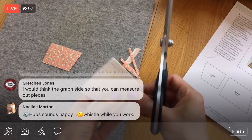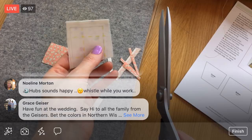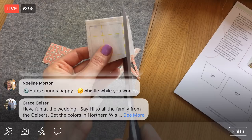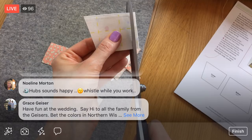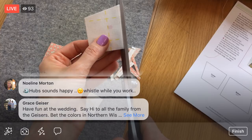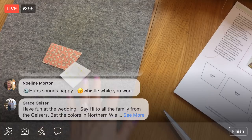Oh yeah, he's a whistler for sure. Nolan, he's always whistling. I like it. Oh, we will, Grace. I'll say hi to everyone. Yeah, we'll be in northern Wisconsin. But yeah, you're right. I think the trees will probably just be starting to turn color. And I think we might get a little freeze one of these evenings. According to the news, we're going to have a widespread frost advisory or something. So I'm hoping that happens right before we go camping, because then it'll kill all the bugs. I'm kind of rooting for that.